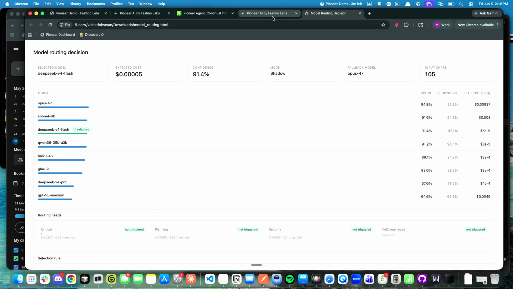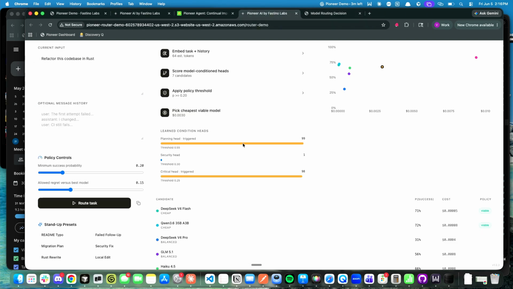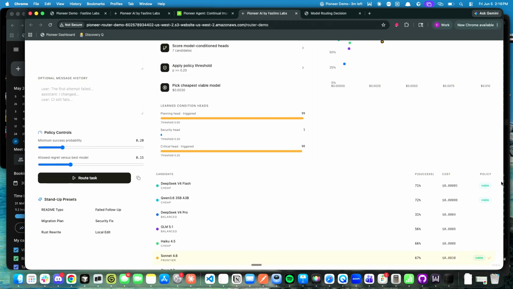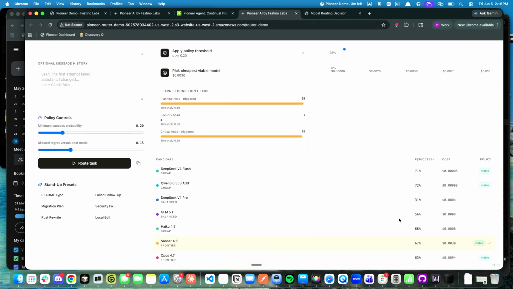Let me check. It might have been one of the thresholds. Yeah, it does. It flags all the viable options for you. It will tell you which one will work better for that specific task. I think the success rate shows one, and then you have various experiments that are used to pick which model is best for that specific task.